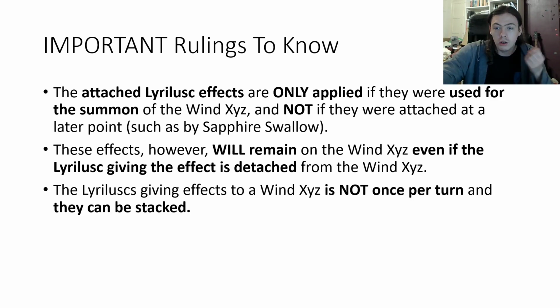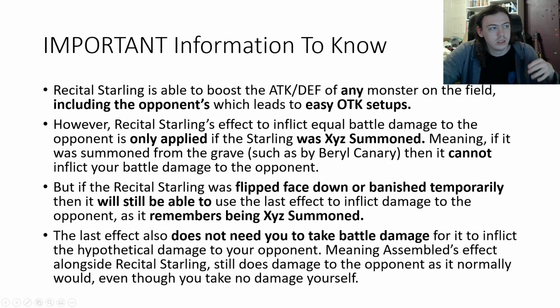On the topic of the Lyrilusc at Seas, there are a few important things to know about them too, such as Recital Sterling being able to boost the attack and defense of any monster on the field, including the opponent's. This is something to watch out for, as Recital boosting an opponent's monster leads to very easy OTK setup.